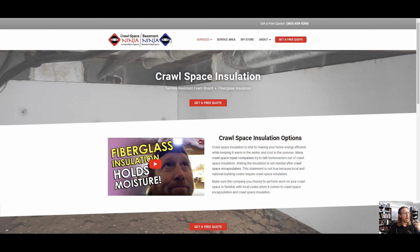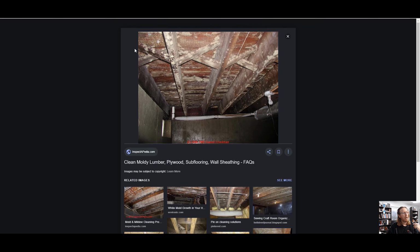So I'm not a huge fan of spray foaming subfloors. I'll just be honest with you. I feel like if you encapsulate the crawl space and address all of the air problems around the foundation and put foam board up, that heating and air unit is probably leaking some air, and it can make the crawl space warmer, probably about the same temperature as the home itself. So just a little thought there.